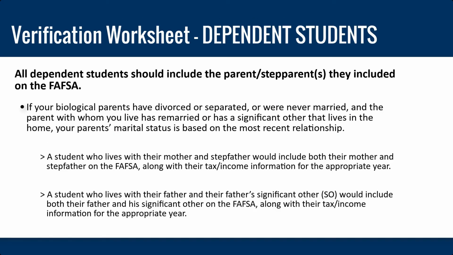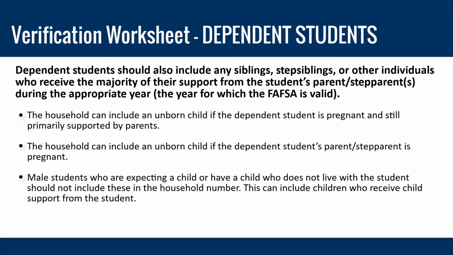Verification Worksheet for dependent students. All dependent students should include the parent, step-parents they included on the FAFSA. Dependent students should also include any siblings, step-siblings, or other individuals who receive the majority of their support from the student's parent, step-parents, during the appropriate year, the year for which the FAFSA is valid.